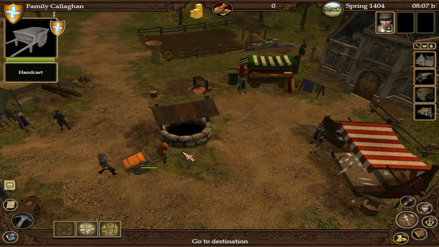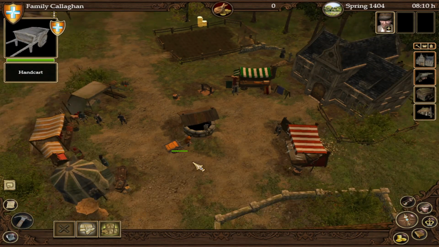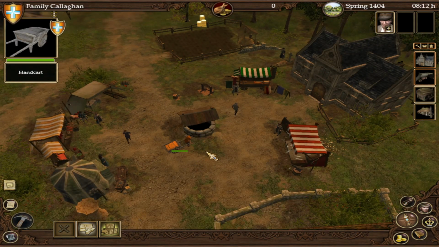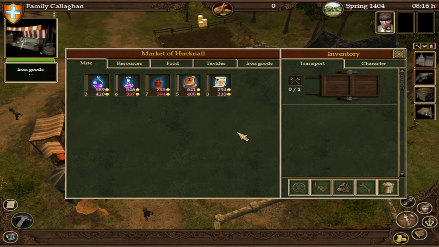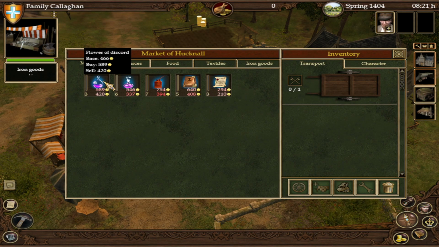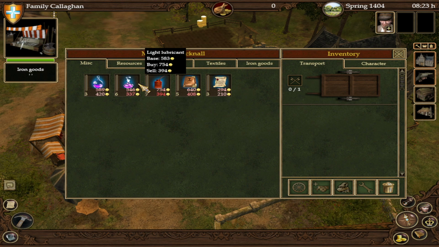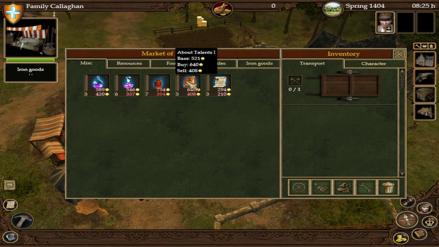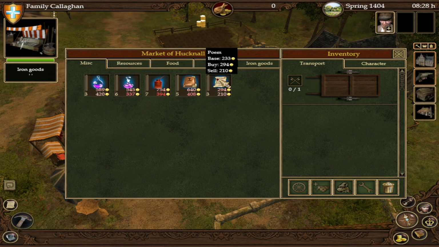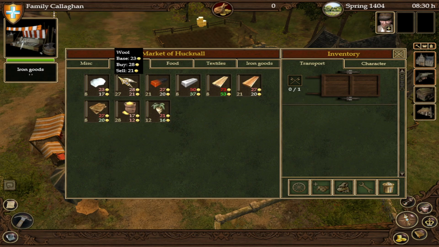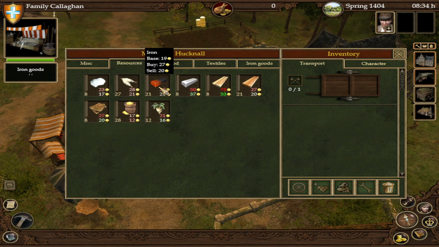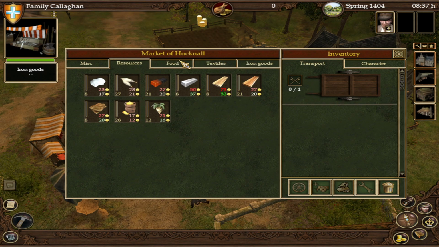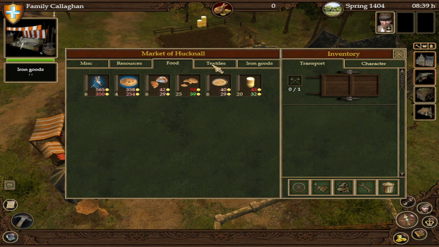Your cart has arrived at the marketplace. Well done. Now click on one of the 5 market stalls to open the market menu. You can find everything you need in the 5 stalls in the marketplace. To the right, next to the market menu, is the transport menu. All of your carts and characters that are within the marketplace are listed here. Since you have come to the market to buy iron, only the market stall for raw materials is of interest to you at the moment.